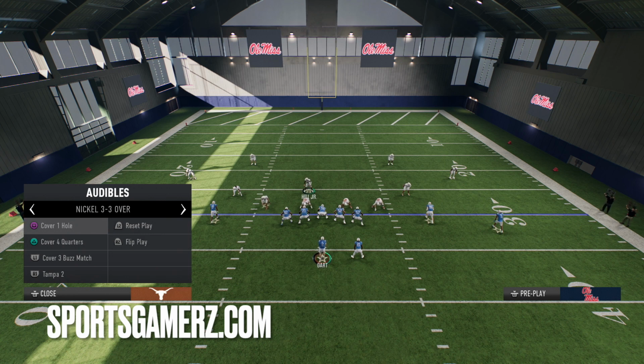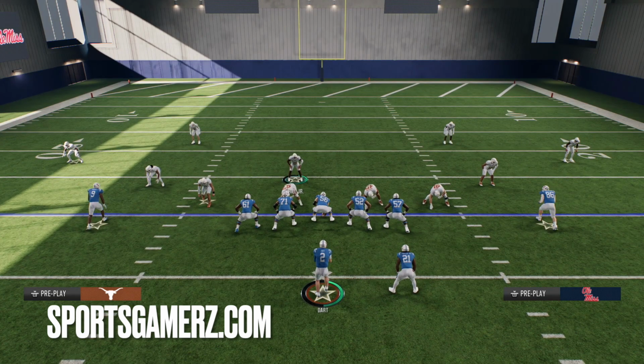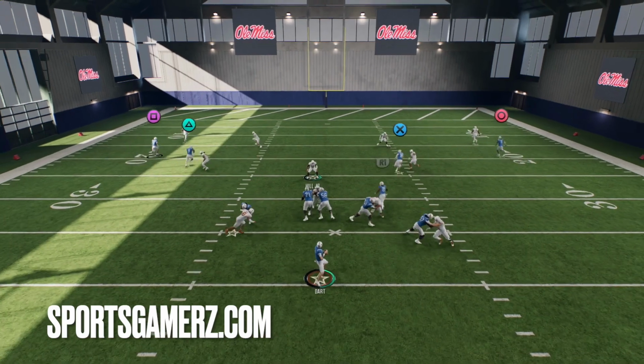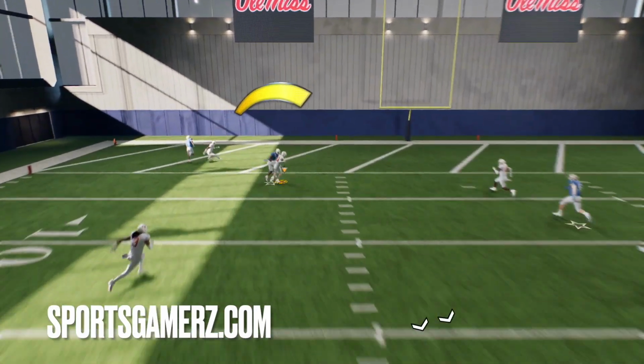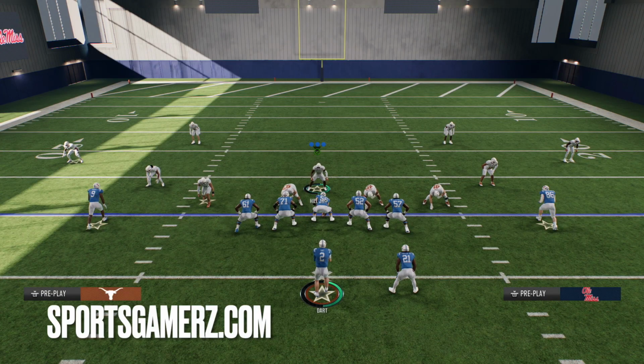If you hit L2, you'll notice that these quarter flat zones will play much different. They're not going to just zone drop, they're actually matching and carrying those streaks to the safeties, which allows for much better defense, and we're able to break that up. So that is the easiest way to reset your zone drops to match coverage.